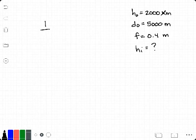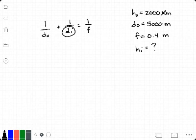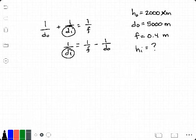For this, we're going to want to use the mirror equation, which is 1 over DO plus 1 over DI equals 1 over F. We want to solve for DI, so we're going to first move over 1 over DO, and then we're going to get DI by itself, so we need to inverse the entire fraction.